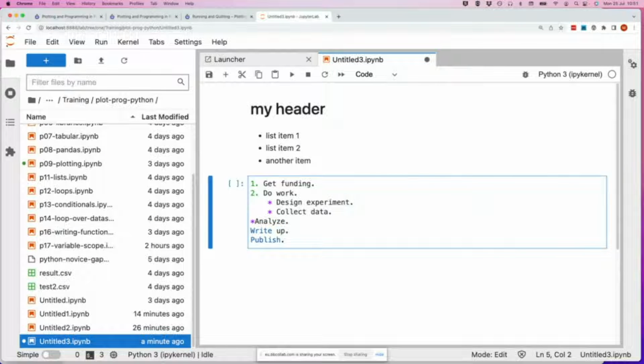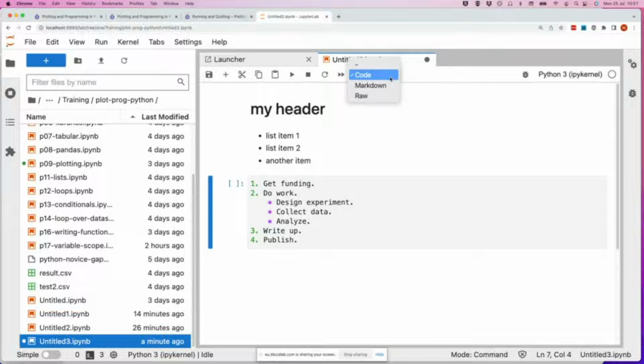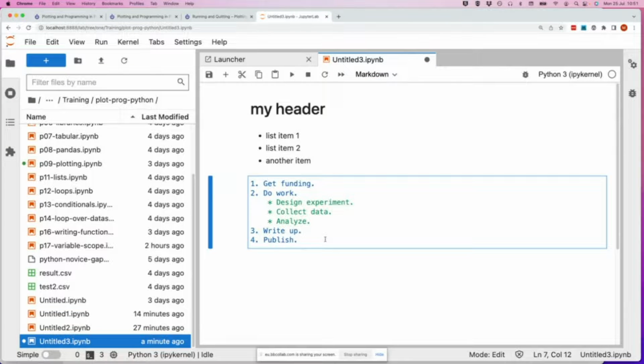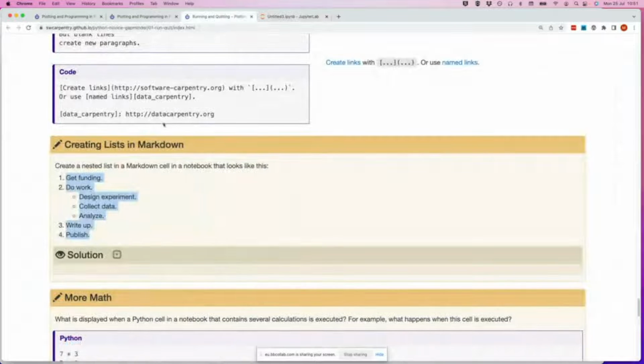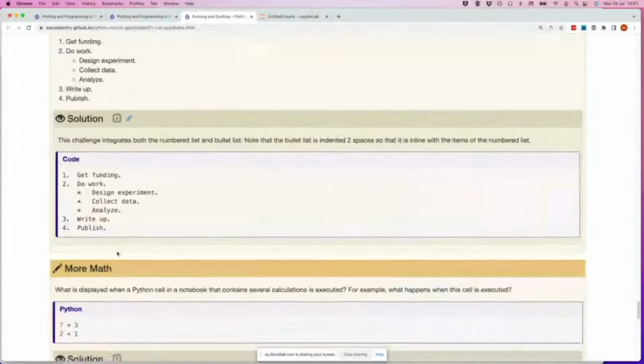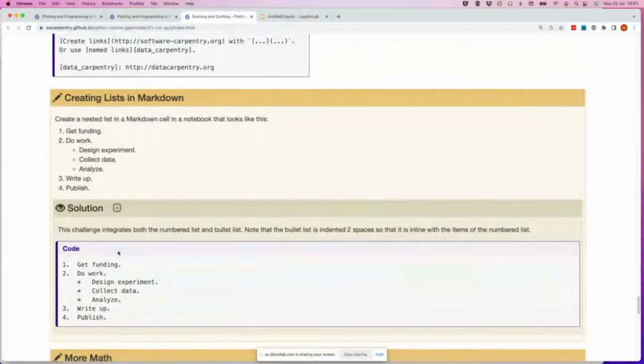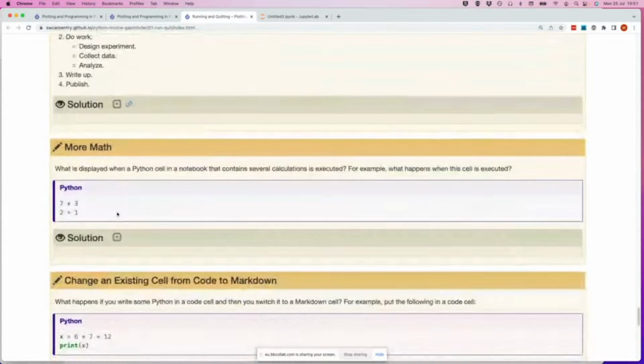I think that was 3 indentations. And now make sure that's marked down. And there you go. That was quite straightforward. So that's that. I assume that everyone was happy in doing this.